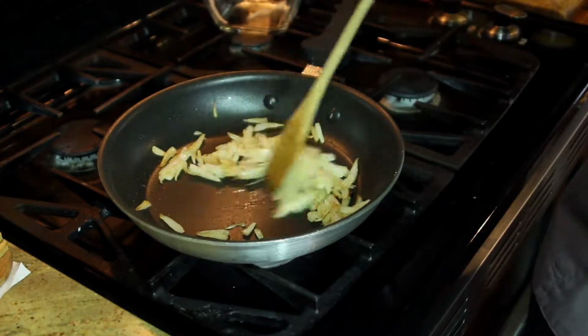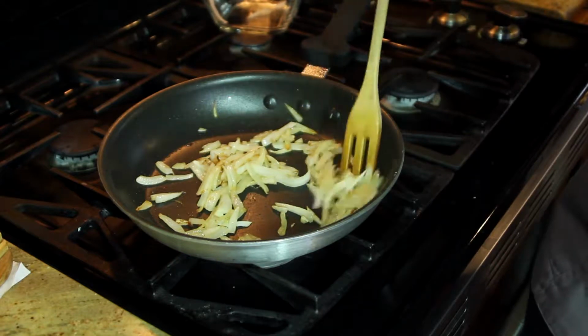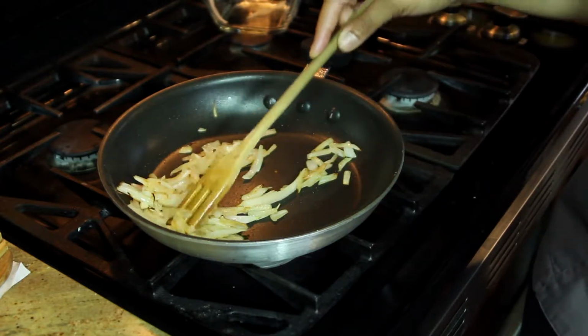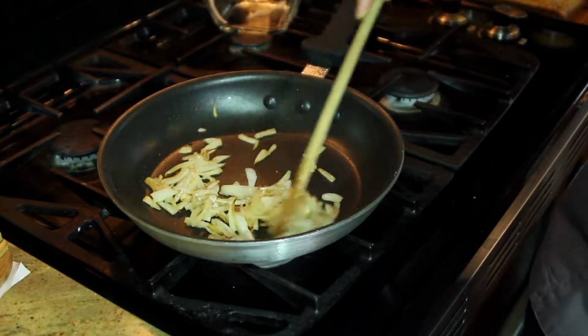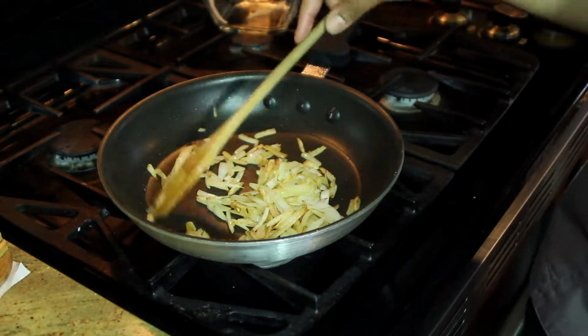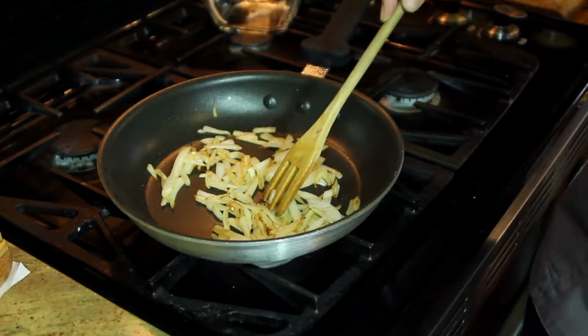So I think this is nice and grilled enough to do the job. Keep in mind that your vegetables and everything that's in your mixture will also cook a little bit when it's in the oven. So you want to make it mostly well done, but it is going to get a chance to kind of crisp up and cook a little in the oven, so you don't want it to be dry.